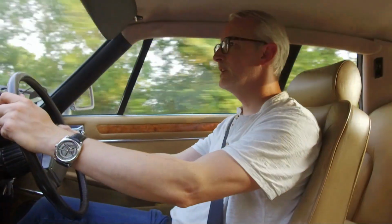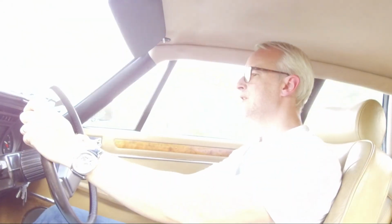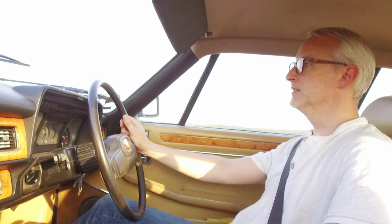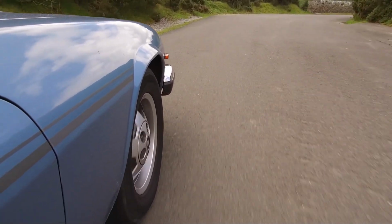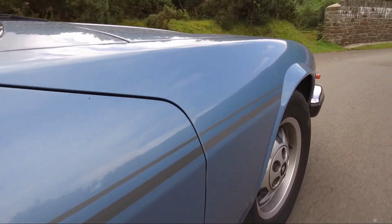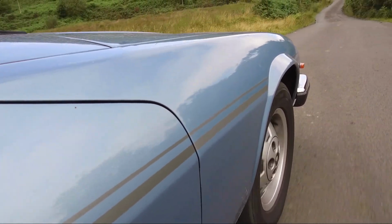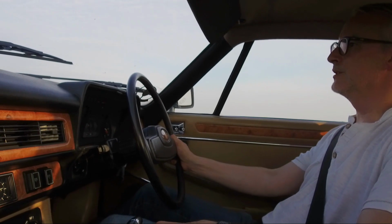It's very easy to place. This sort of road, it's fairly small as an A road goes, but it's mostly sweeping bends, and it's a very nice car to pilot along this sort of road. Twisty, narrow tracks and things are not its natural habitat. And frankly, by the time your eye line, which is somewhere in the back half of the car as you drive along, or around the midpoint, arrives around a narrow bend, the front of the car has already met anything that might be coming towards you. So you're slightly reliant on the goodwill and good driving of your fellow road users.